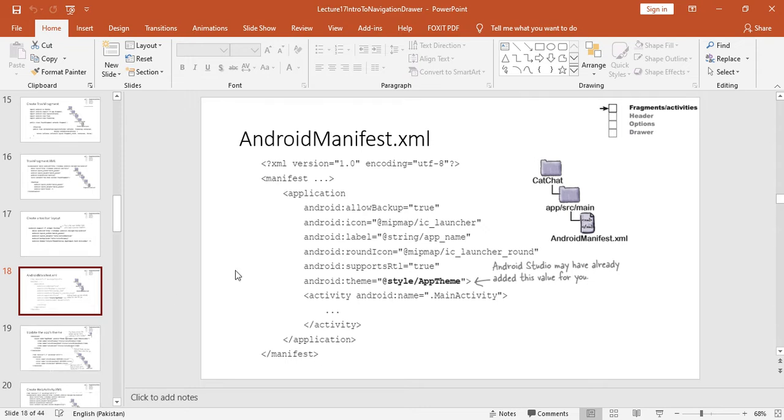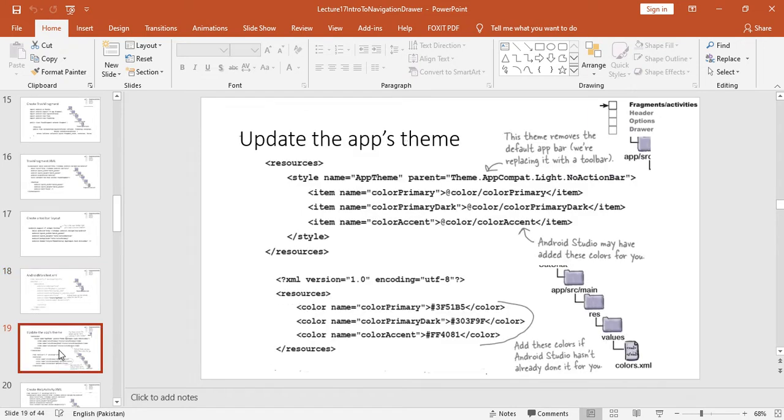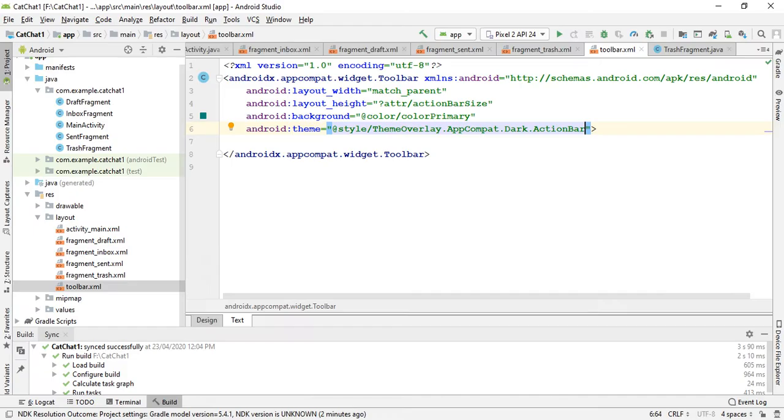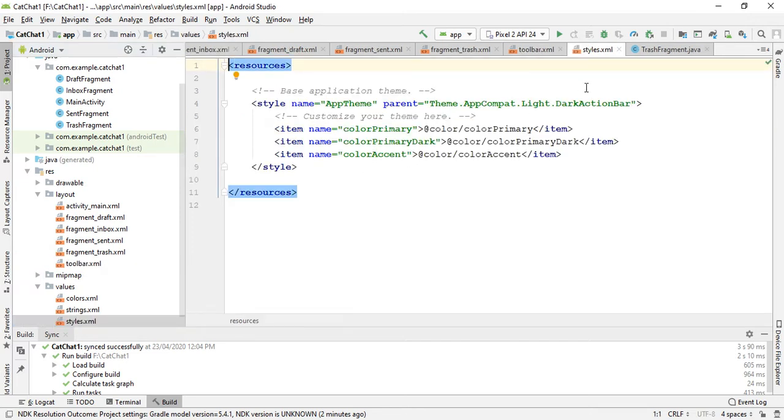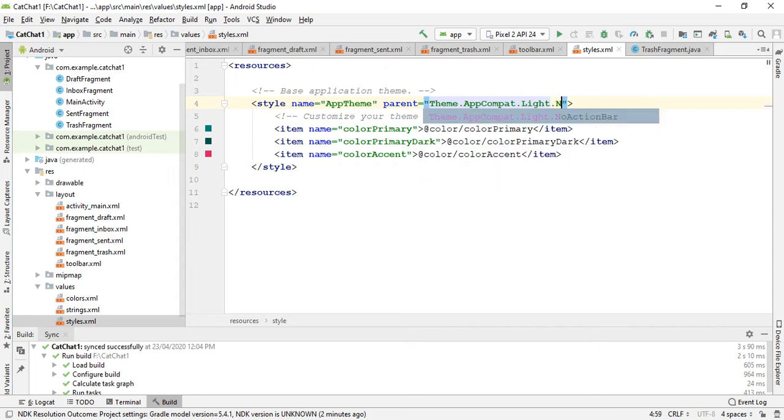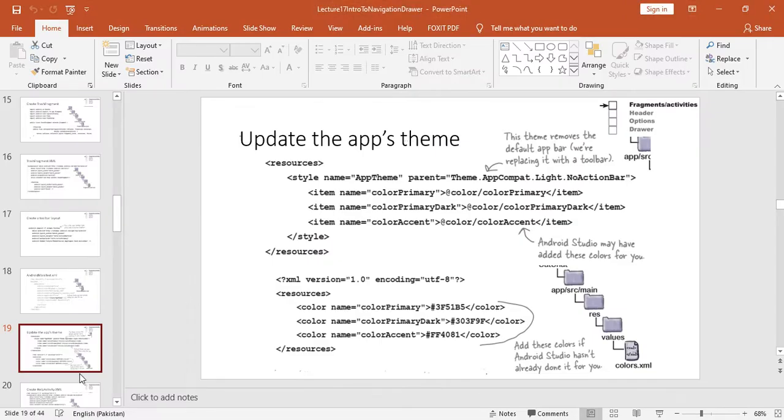Inside the next slide, they are going to change the app theme, because by default we are using action bar, and now we have to change it into no action bar. So I will directly go to my resources, and inside the resources, in values styles, I will change this to no action bar. Inside the style, if you can see, this is dark action bar. I will write no action bar, and this is done. We'll go to the next slide.